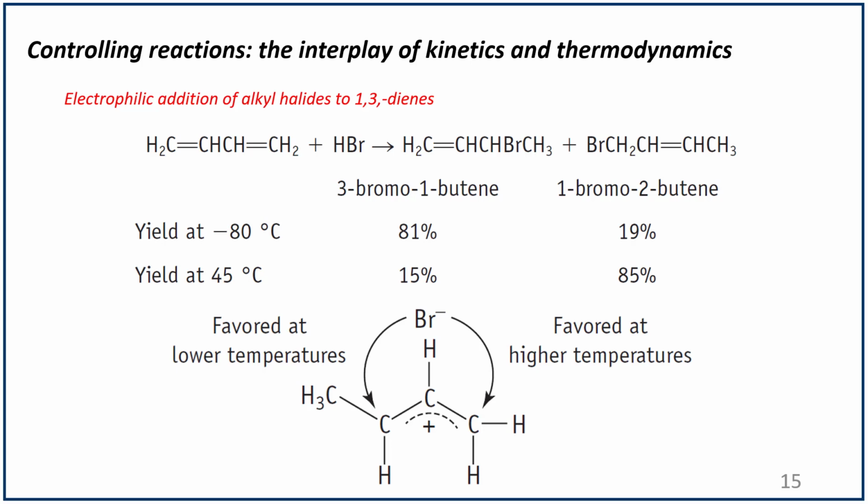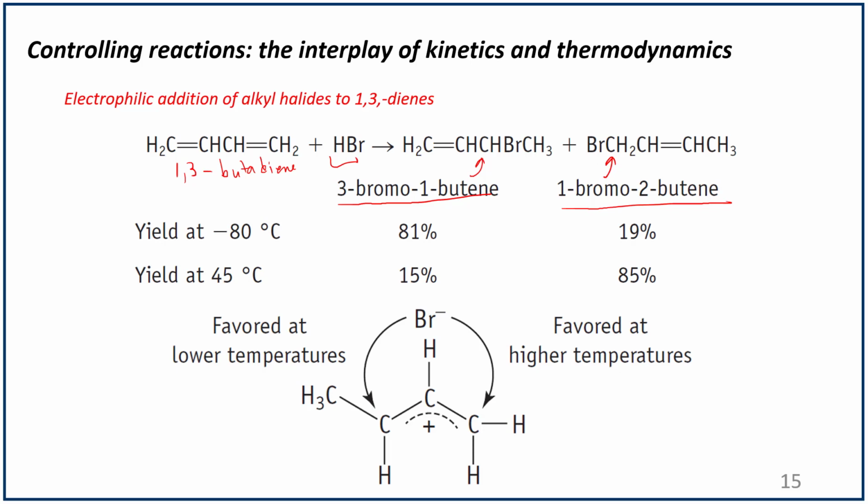Let's say, for example, this organic reaction in which you have this compound, 1,3-butadiene is actually the name of this compound, butadiene, okay? And you add to it hydrobromic acid. This reaction will actually lead to the formation of two products, okay? It will always lead to the formation of two products. You have 3-bromo-1-butene and 1-bromo-2-butene, the structures of which are actually shown here.